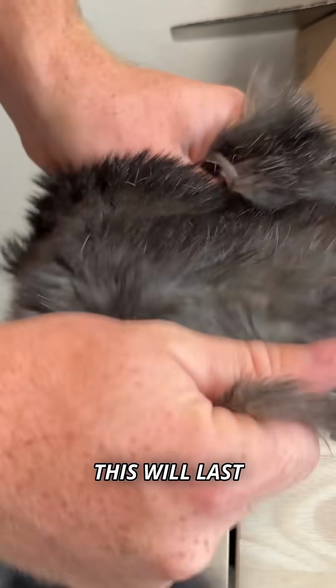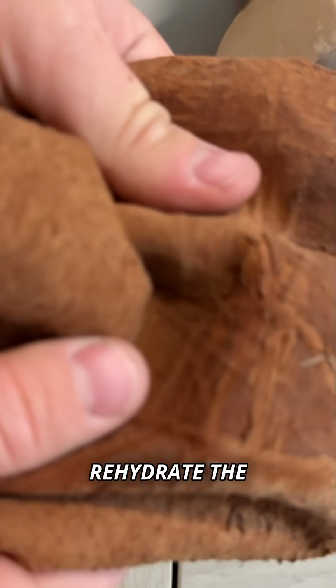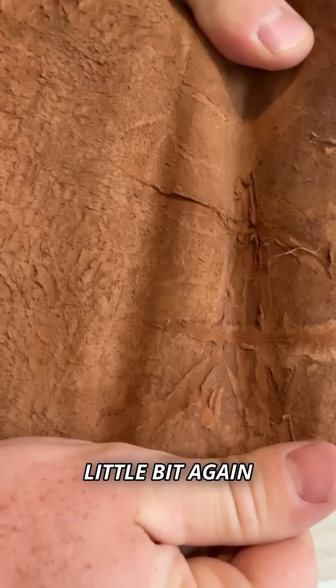Bark tanned hides like this will last generations if kept in good conditions, and anytime they're looking dry or stiff, you can rehydrate the hide, add a little more oil, and stretch it a little bit again, and this will restore it.